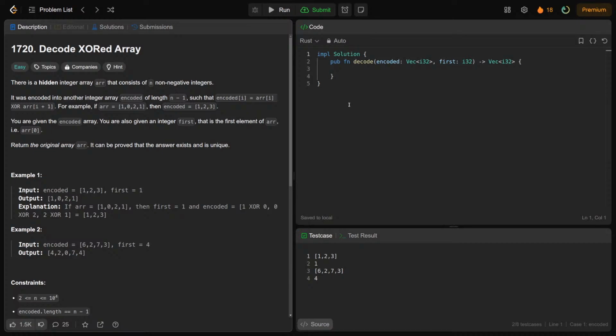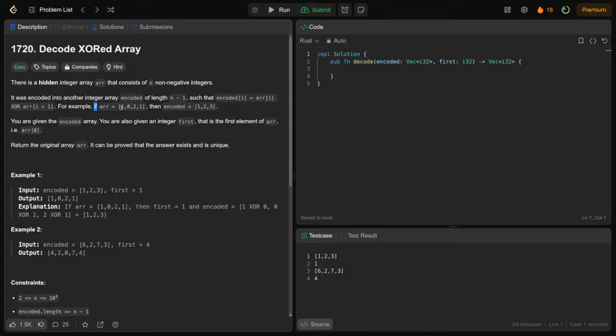Decode XORed array. There is a hidden integer array R that consists of n non-negative numbers. It was encoded into another integer array encoded of length n minus 1 such that encoded[i] equals arr[i] XOR arr[i plus 1].